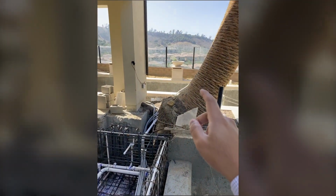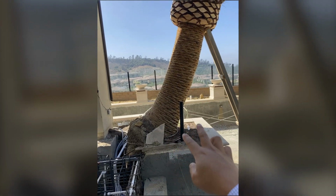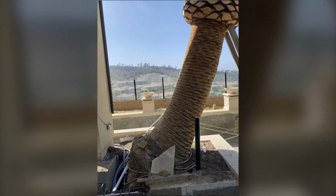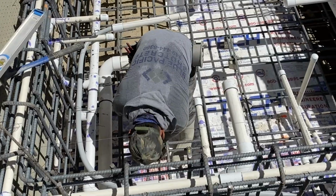And then on Friday, we're going to actually pull this palm out and move it so it's a little bit straighter, and then go from there. Because we couldn't fit it at the time, we had to excavate again and then tilt it back.